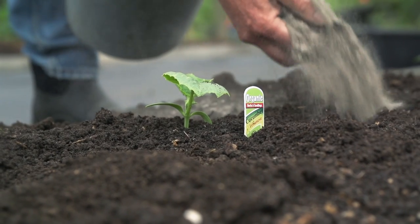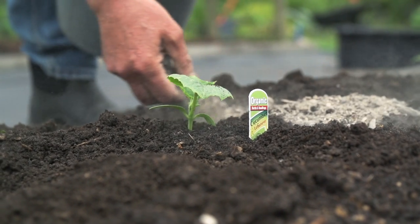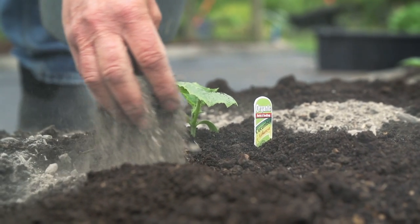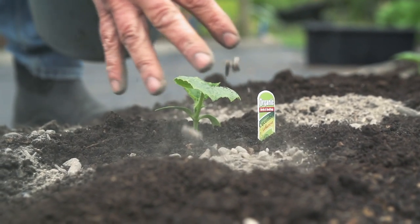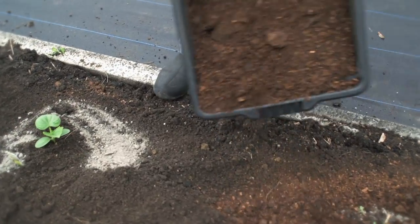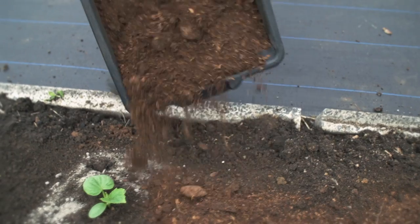I'm going to put a handful of rock dust around each of the plants. And as for the zucchinis, I'm going to put the chicken manure around as a mulch and to feed the plants.